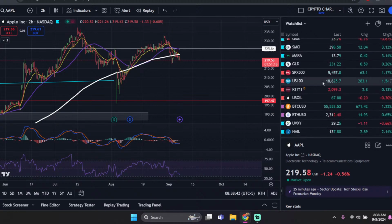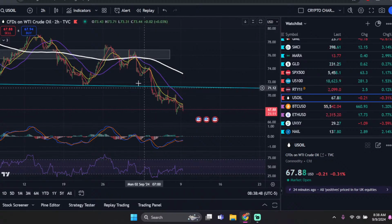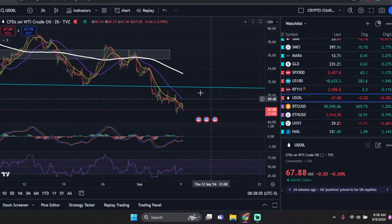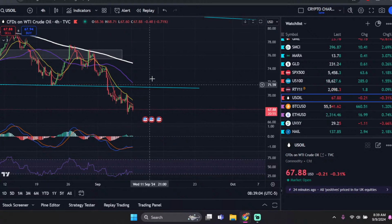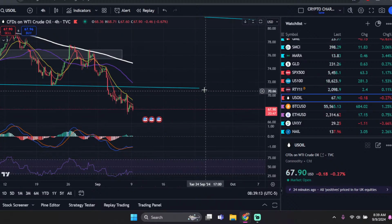Let's go look at oil real quick this morning. We see that oil, and I know we'll look at USO in a moment. I just really like these 2 hours for this. This is the shortest time frame I like to look at for anything that trades kind of futures market. So this tells me what can happen. Well, a 4 hour could curl up, but that's starting to curl down. So if that 2 hour curls down, this 4 hour is not going to be able to curl back up, right? So this 4 hour might need to drop down a little bit, create that divergence as well. If you can hold this level and just turn back up, this 4 hour might reject again, like it did right here, kind of reject more downside, and we'll see what happens with that.